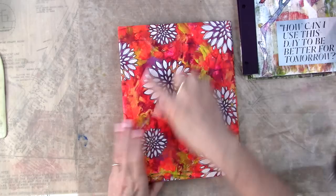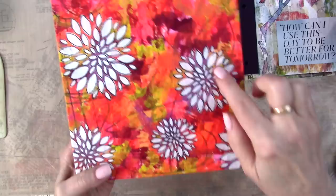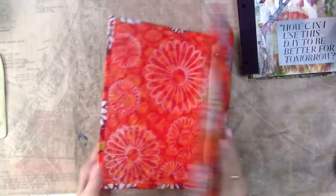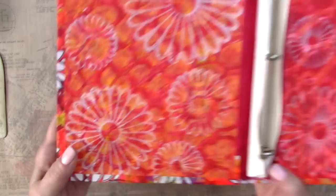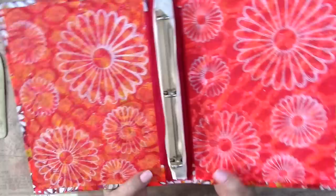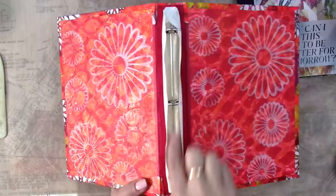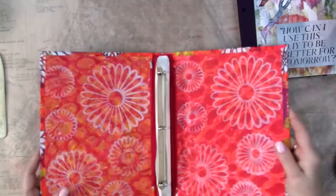Then I painted some rice paper and did some stencils. These are from A Colorful Life Designs — just super simple, kind of really finger paint and stencils — and then I traced around them with a drawing pen. And the inside pages, I used some gel prints. I think the background is a stencil from Joggles, and then this is a stencil from PM Artist Studios. So I put all that in here and taped around the metal binder while I painted the inside. I wanted it to look really super finished and nice.